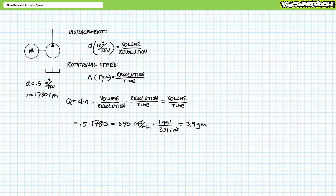Flow rate calculations shouldn't be that hard — any difficulty may be due to unit conversions, so stay neat and organized. Note that two properties influence a pump's flow rate output: displacement per revolution and revolutions per minute. This implies pumps can vary their flow rate by varying one or both properties. There exist fixed and variable displacement pumps. A fixed displacement pump always outputs the same volume per revolution — displacement is invariable. A variable displacement pump has movable internal components that can increase or decrease displacement per revolution to meet flow requirements. Increased displacement per revolution means more flow at a given speed; decreased displacement means less flow.